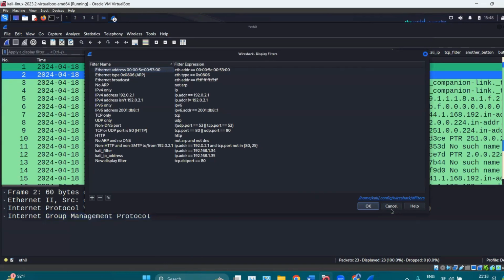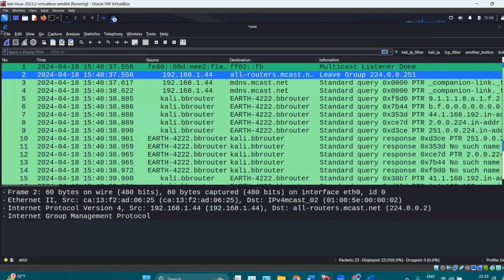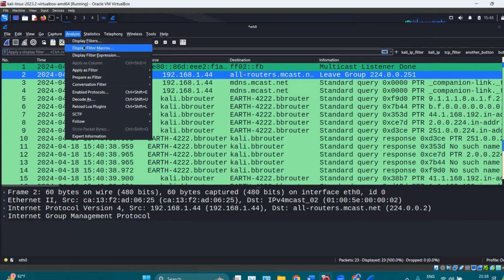That we will see later, like how we can create our own filter and how we can apply filters. Moreover, we can also use macros or expressions. Macros are like scripting here. Expressions are like arithmetic operations or comparison operations, like the equal sign, and, or, etc.